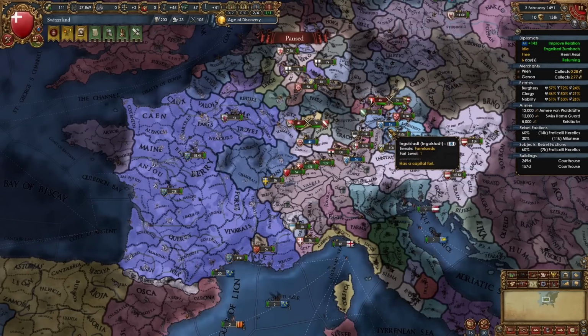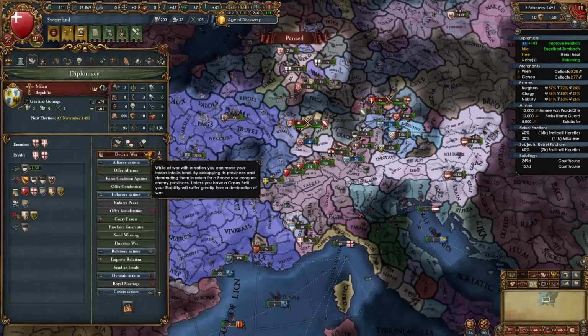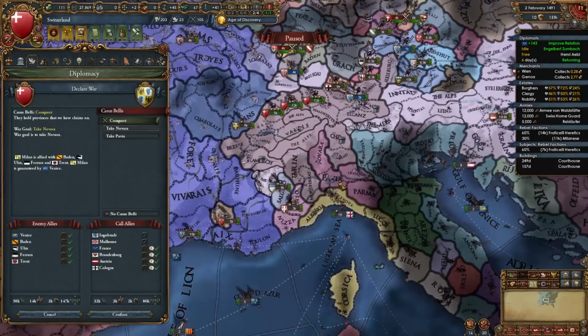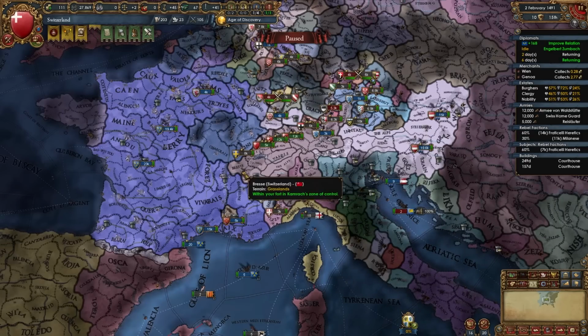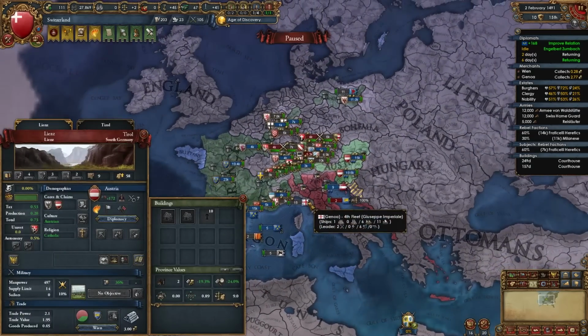Now that I've chilled a bit after vassalizing Ingolstadt, I will of course be continuing my wars in Italy by declaring on Milan. At this point, they are guaranteed by Venice, and Venice is pretty powerful in this campaign. They have expanded quite a lot, so I'll just declare for Novara right here and call in everyone, because I will need their help to beat up Venice. And there we go. We're fighting in Germany, then in Italy, then in Germany, then in Italy. Pretty soon, we'll be turning our back on Austria as well.